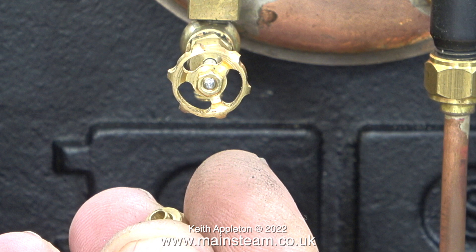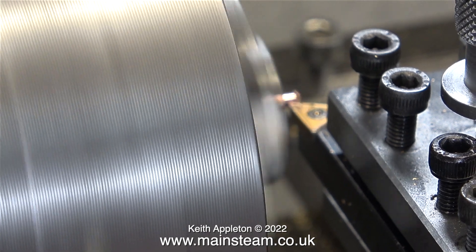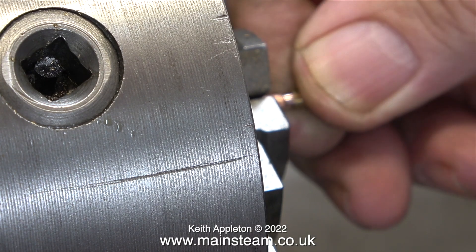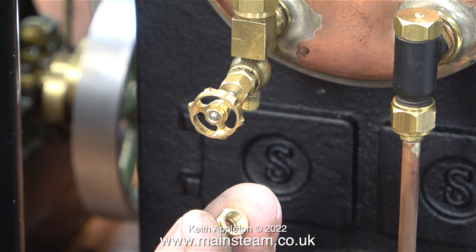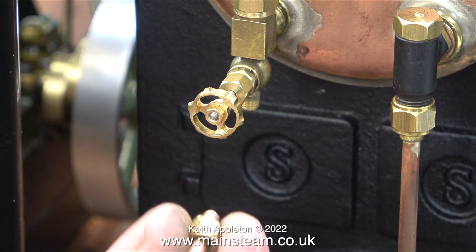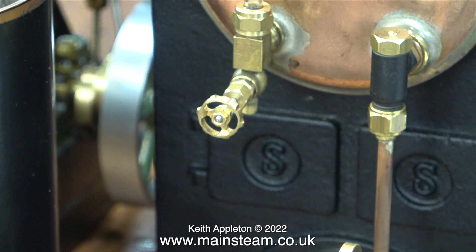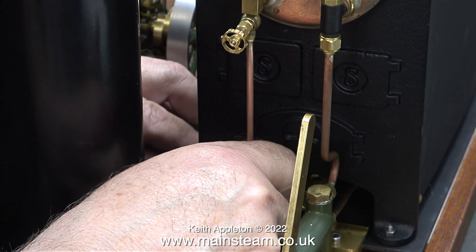I have a better idea. I've fitted a piece of one-eighth of an inch diameter pipe in my Myford lathe and I'm reducing the diameter to fit inside the union cone. Sorry about the camera focusing on the wrong part, but you can just about see what I'm doing. I was just being very incompetent. The union nut is a perfect fit on a one-eighth of an inch diameter pipe. All I needed to do was silver solder the union cone on the end of the piece of pipe where I reduced the diameter, and now I can fit this in position.